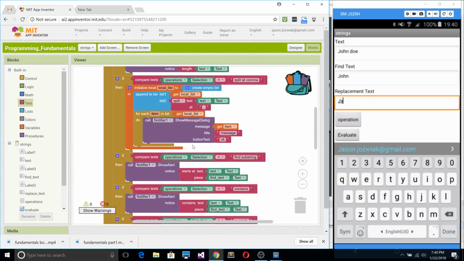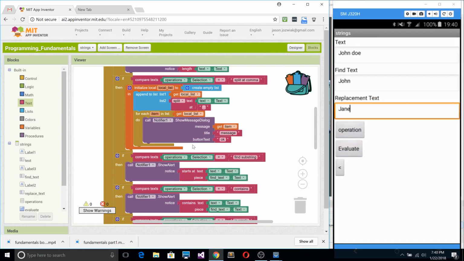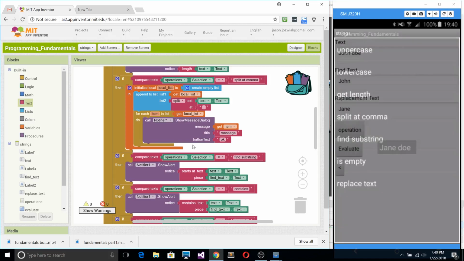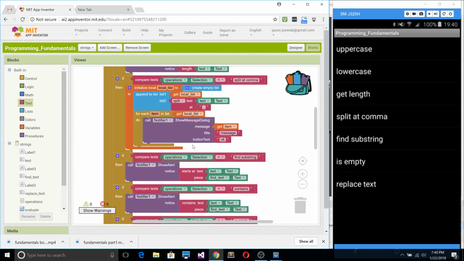John is now Jane. We will evaluate, and it says Jane Doe. So it looks for John, removes John, and adds Jane. That, again, is something that is very common when you're working in programming, to replace text within a string.